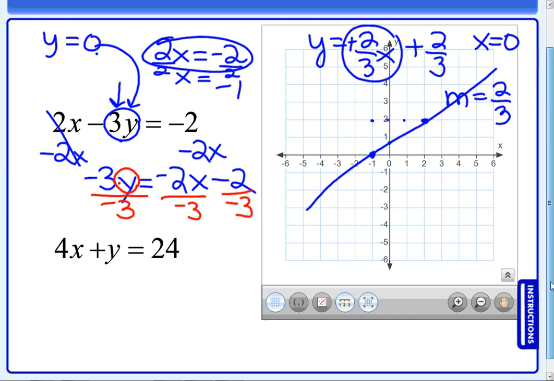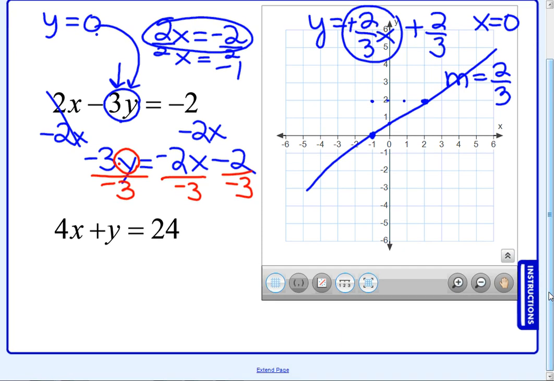Let's do this next one. This next one's not bad, although the numbers are going to be big. What happens with this one? I want to solve for y. So what are you going to do? Yeah, how? Minus 4x. Merdis knows what he's doing, I think. So y equals minus 4x plus 24.